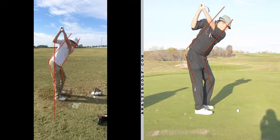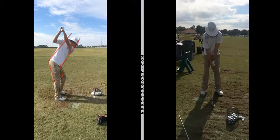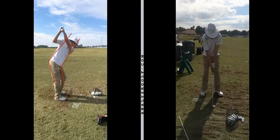But all in all, good changes here at the top of this golf swing. Those are really good changes, and that's what we were looking for, to get a little better hip action here and clean that up a little bit. So let's take a look at the face on now, the new motion here, and see how it's affected some of the other things that we like to see in his golf swing.